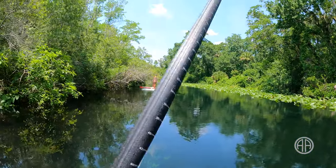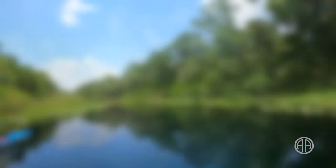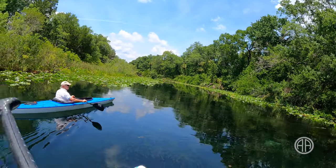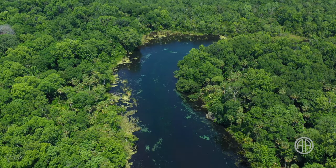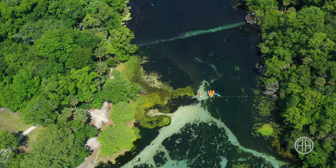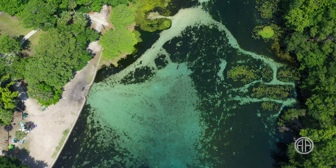I got freaked out, but I held my composure and paddled back with a few other people — safety in numbers. In all, I saw about six gators on this paddle, mostly little guys crossing the creek right in front of us. They are cute. I do get asked about alligators all the time. Despite today's encounters, I stand by my previous statements: they don't want anything to do with you. If you stay off the banks and leave them alone when you see them, you should be just fine.